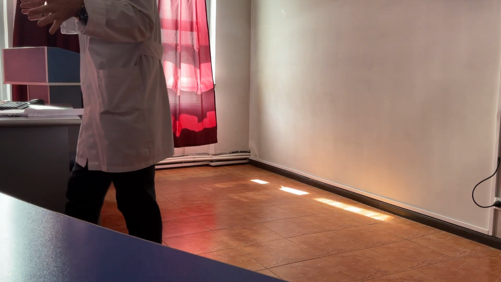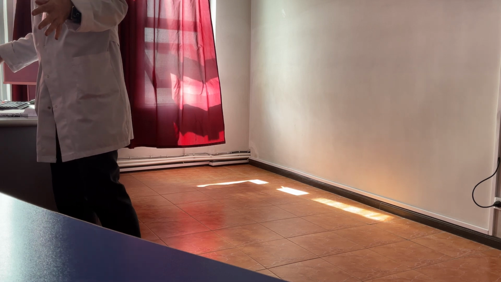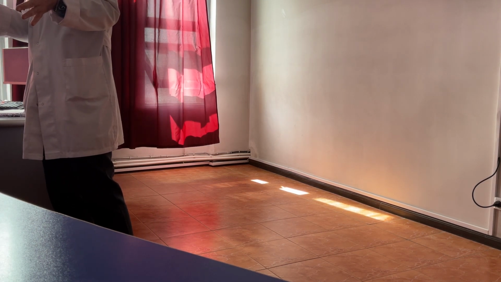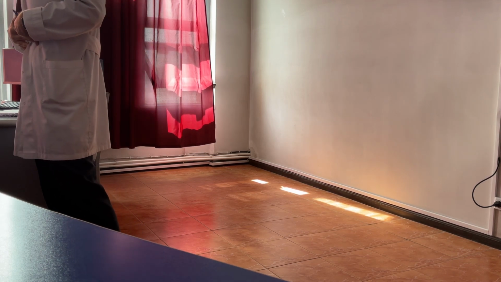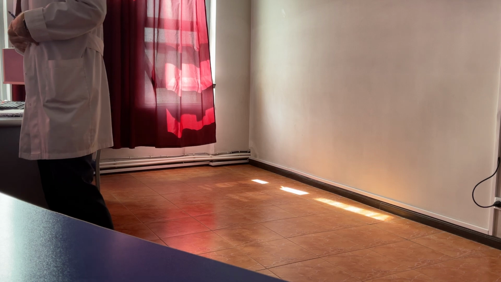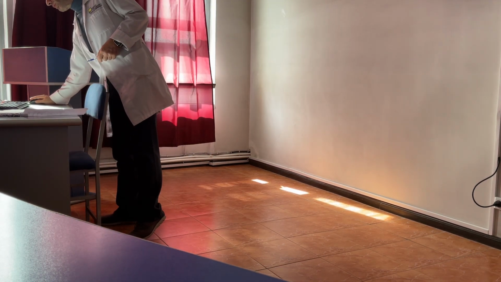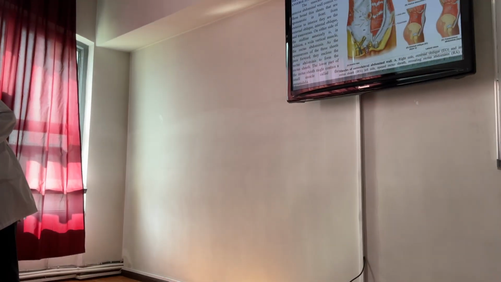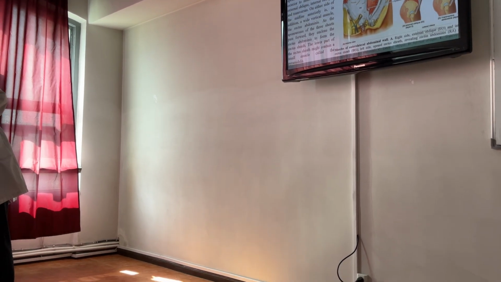If you remember anatomy, of course, because you studied it, there is an arrangement of these muscles into 2 groups. On the lateral side, we have oblique muscles. On the medial side, we have straight muscles, which are 2. It is the rectus, which you see now in the cross section, and the pyramidal muscle, which you can find, for example, in this picture, immediately in front of the rectus.